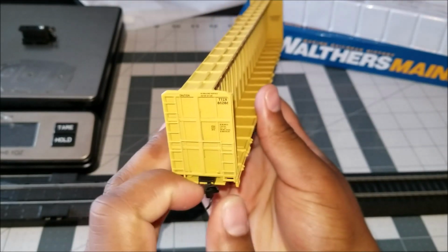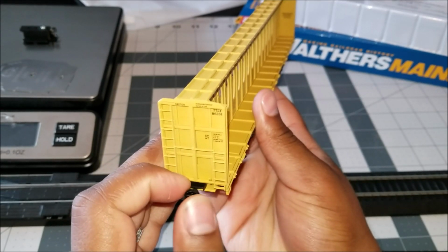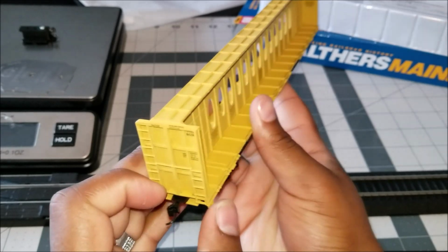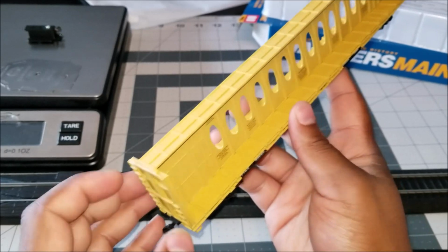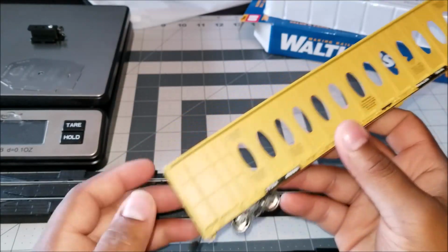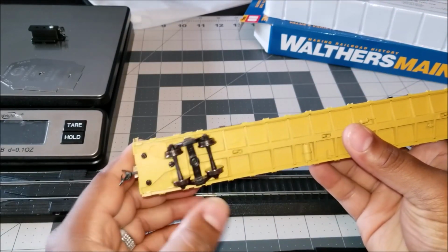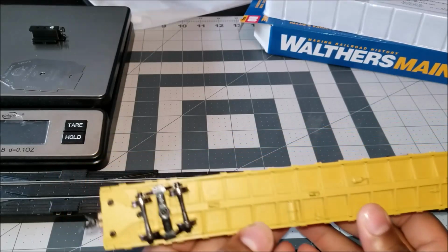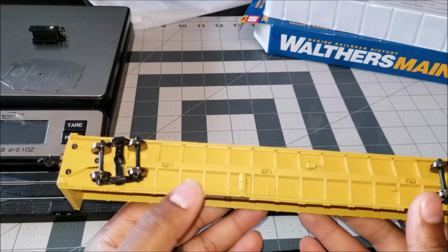Okay. You have a nice coupler pocket that swings, so the coupler moves itself. Then the whole pocket swings, as you guys can see here. That's a good feature because it is a long car, so you would definitely need to have swinging coupler pockets. Got your stirrup here. Looking at the bottom of the car, got metal wheels, plastic trucks. Not a whole lot of detail here on the bottom, for this is a Walthers MainLine piece of rolling stock.